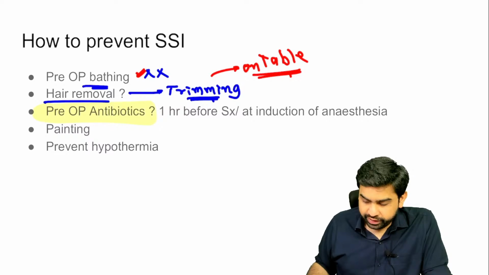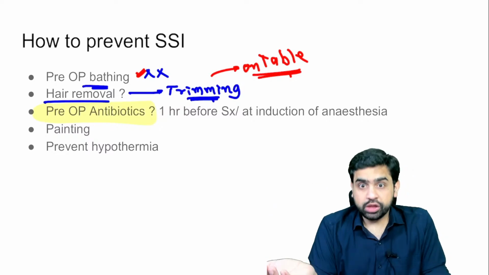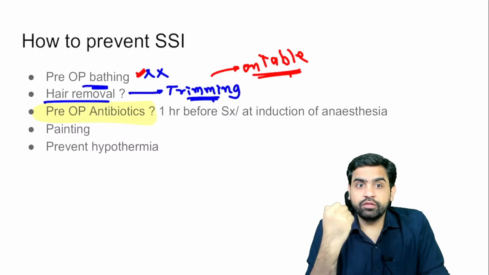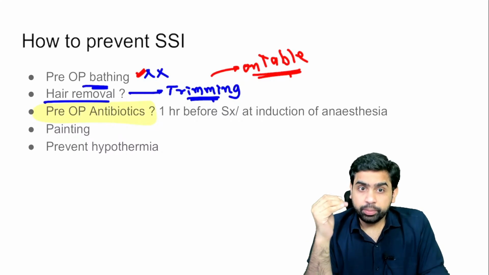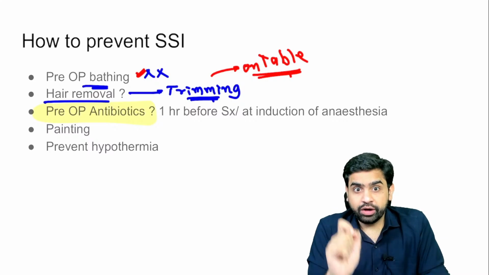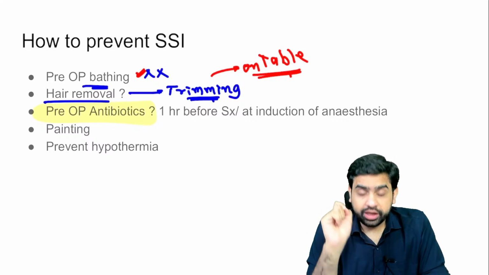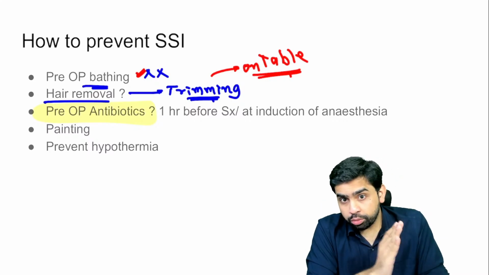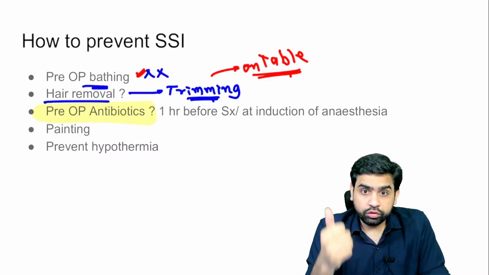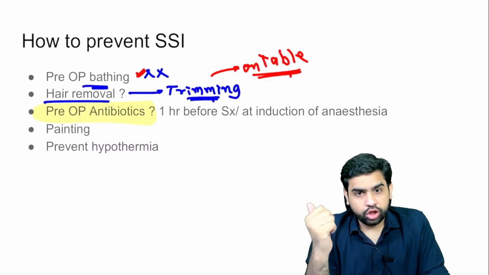Okay, so we give a prophylactic antibiotic before the surgery is done. The most important question which they ask you is, when do you give this prophylactic antibiotic? The prophylactic antibiotic is given 1 hour before the surgery. Okay, so please try to understand, 1 hour before the surgery, or if that is not given in the option, then at the time of induction of anesthesia. So when do you give that? 1 hour before the surgery or before the induction of the anesthesia.